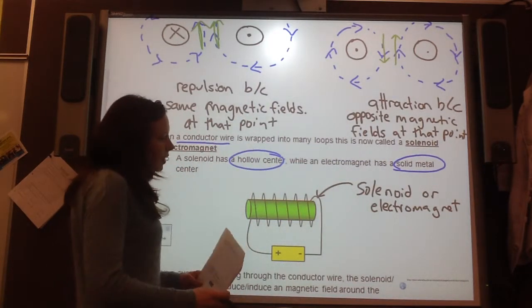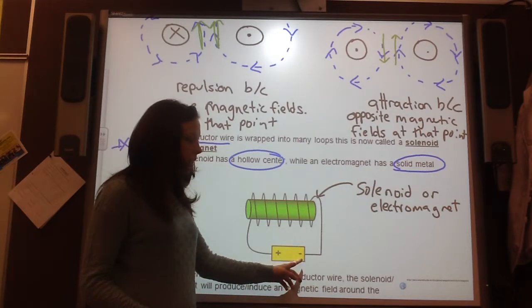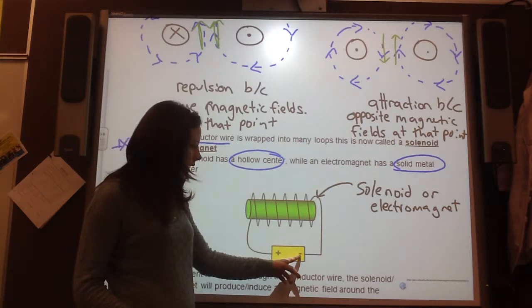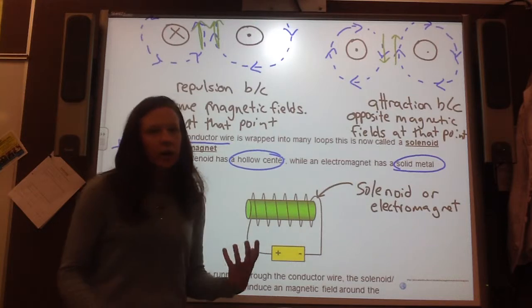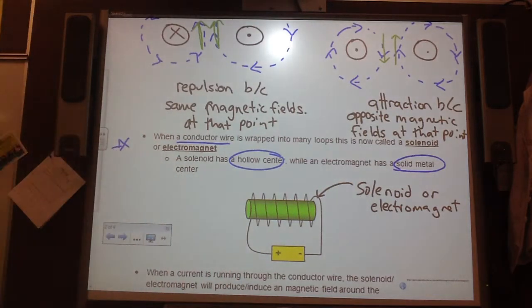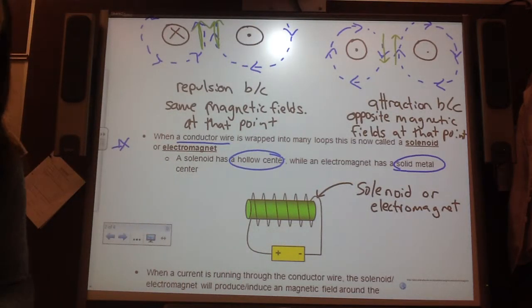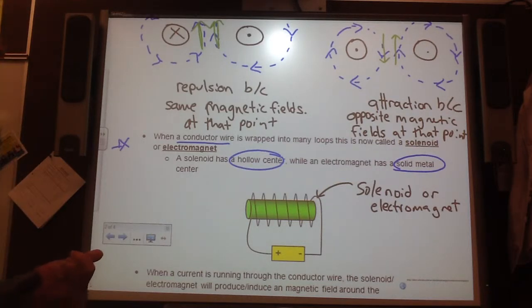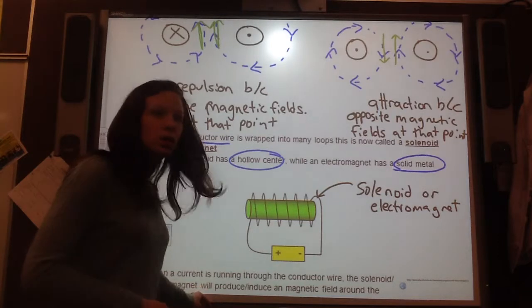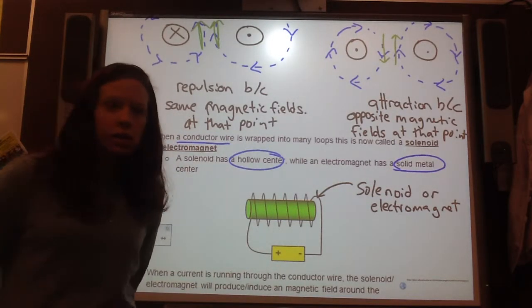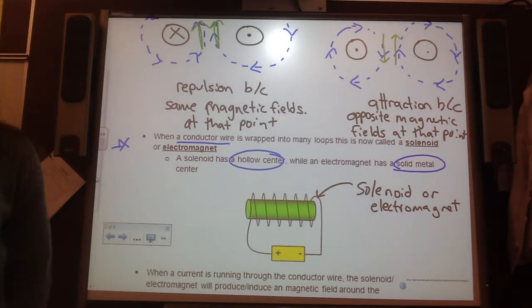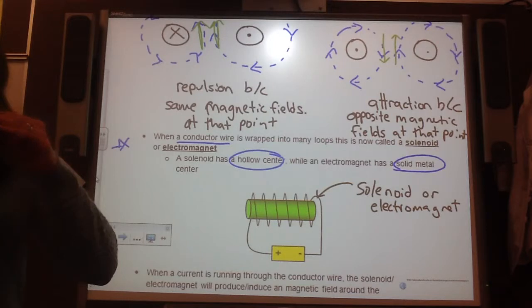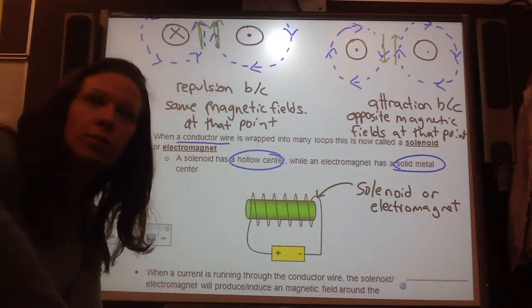Now, if the battery end, if this end is negative, what can I conclude about how the electrons are flowing, do you think? In a battery, what? It comes out of the negative, actually. Think about that negative as being the source of negative, and it's flowing out. And then it's being attracted back to the positive.